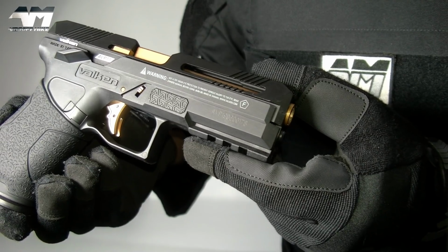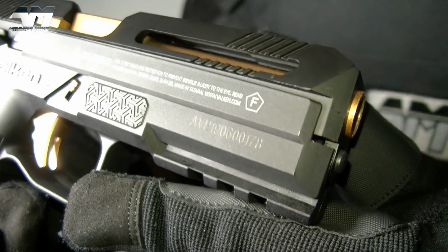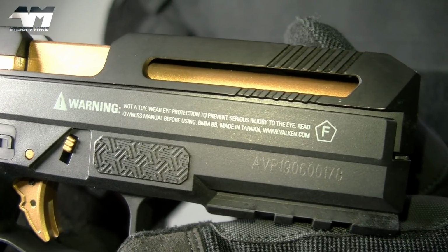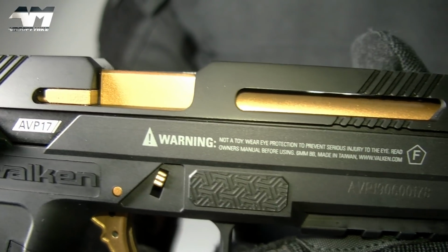So let's take a look. Take in your unique serial number. And then of course the thing that tells you it's definitely an airsoft pistol. That letter F. Then you've got your warnings that this is not a toy.